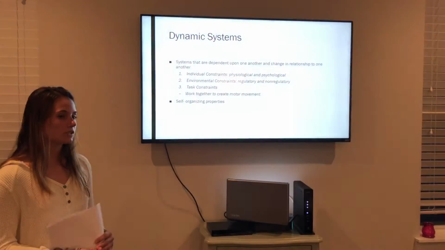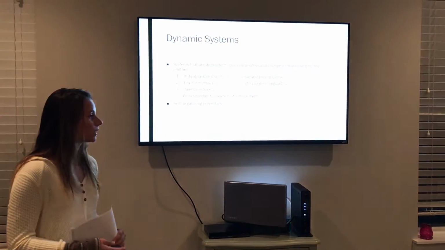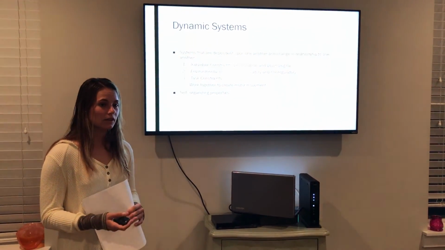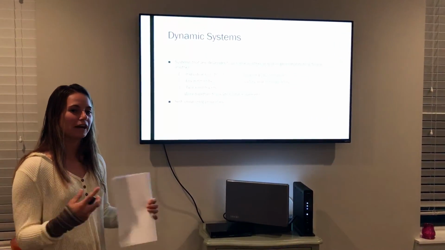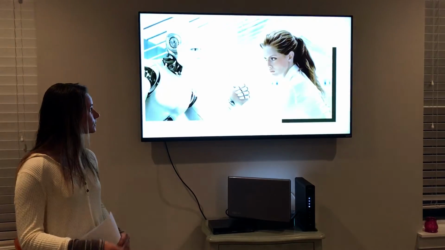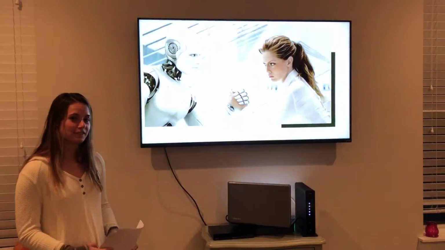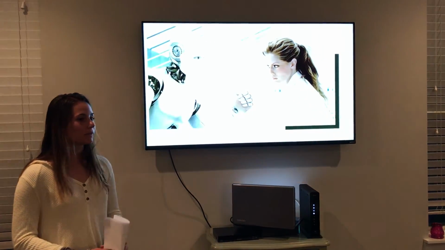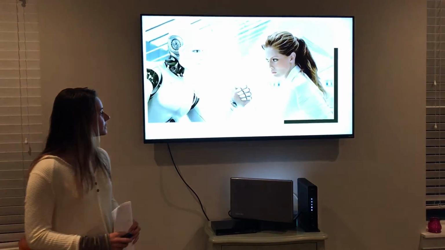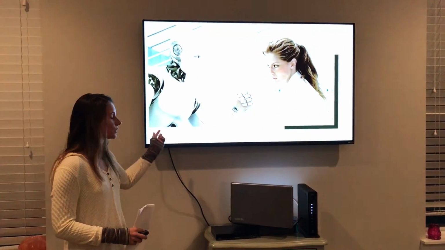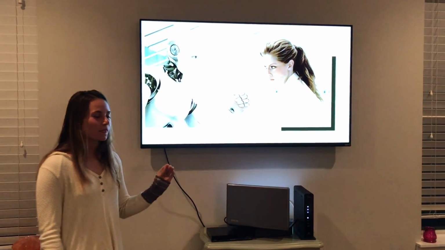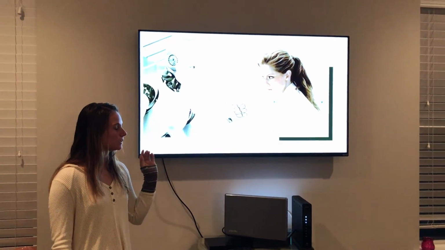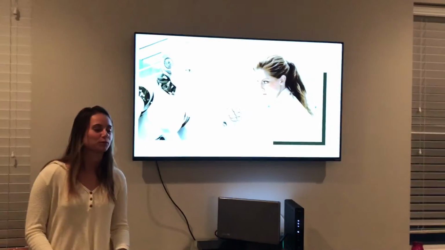Our brain also has self-organizing properties where it wants to maintain stability. So in order to maintain stability, it will organize itself to feel that control again. So from all of this, what we can infer is that our brain is so powerful that it is still no match to any humans or robots. We cannot make or manipulate any system to even be close to how well our brain can function and perform movements.